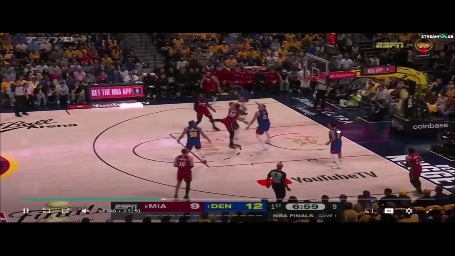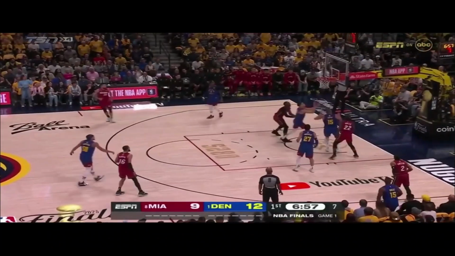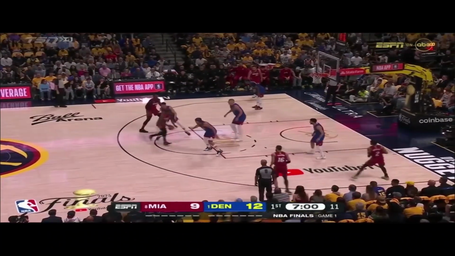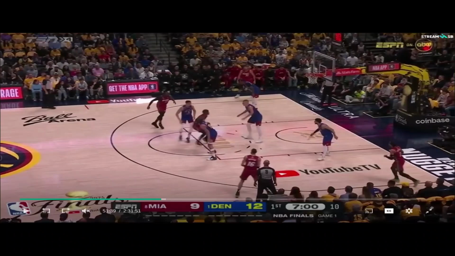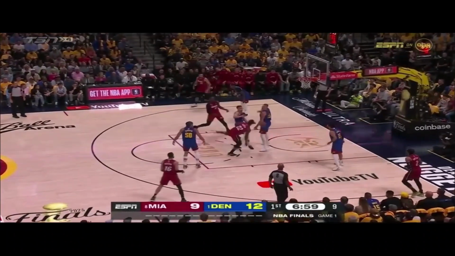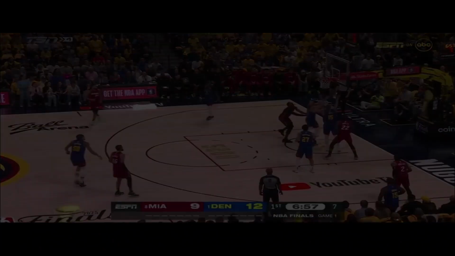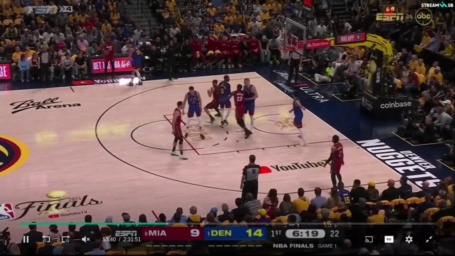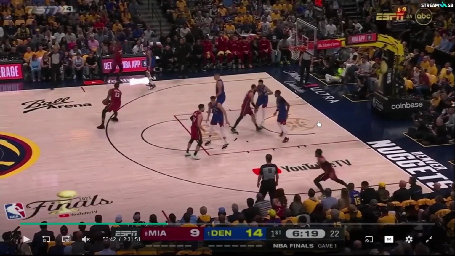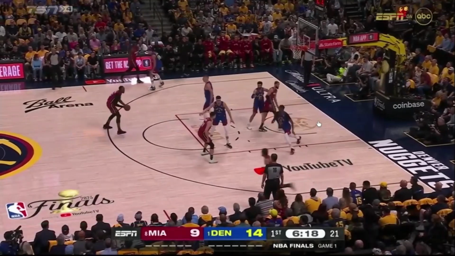So because they know that his primary offense is driving, they can essentially play to that one way, and they have 2 defenders that meet him when he goes up with it. So then the question is, were there any examples of the Heat using the ideal placement of shooters to create good looks? And yes, there were several examples of these. We're going to look at 4 in particular of them.